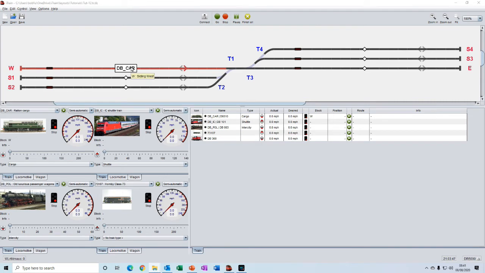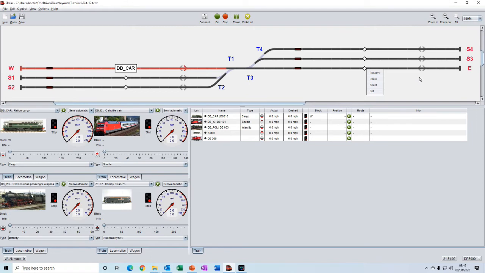In the previous two videos we showed that we can create an instant route in iTrain by simply dragging a train from a block and onto another block. And when we placed that train, we were then presented with this pop-up menu which showed the two instant route options, which is route and shunt. And when you selected either of those options, iTrain would then automatically run that instant route.